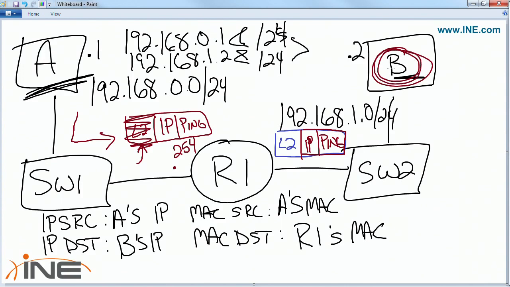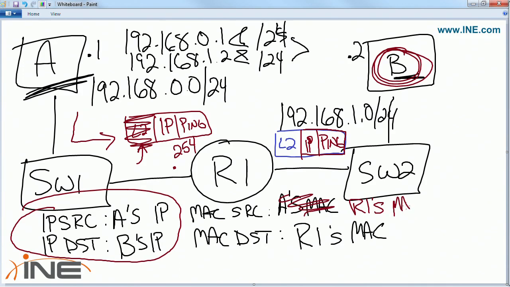So when B receives the IP packet, it's going to see that the IP source address is A. The IP destination is B. The MAC address source is now router 1's MAC address. The MAC address destination is B's MAC address. And this procedure that router 1 is doing, sometimes it's called the layer 2 packet rewrite, where on a hop-by-hop basis, as the router is moving traffic between its interfaces, it's removing the layer 2 header as the packet comes in, creating a new one before it sends it out the other link.